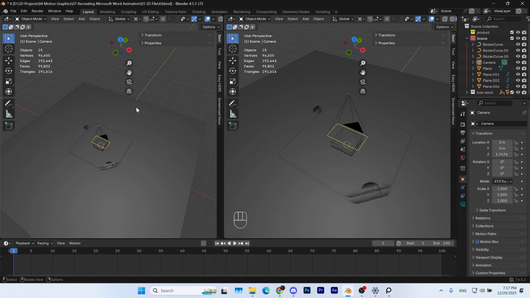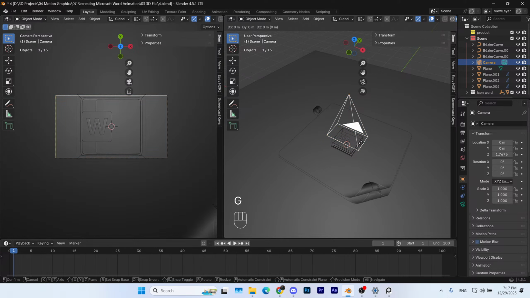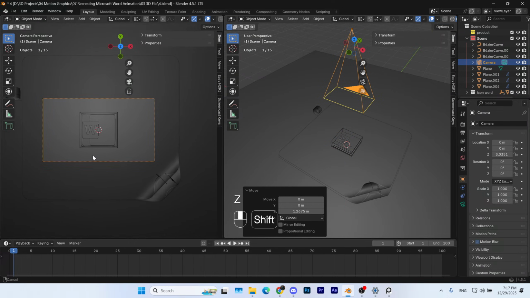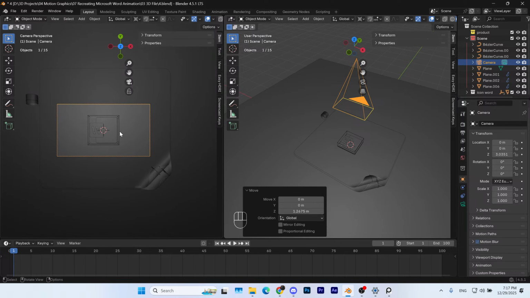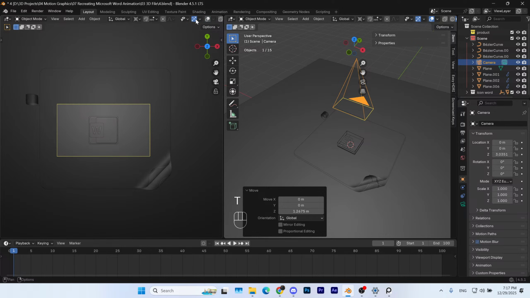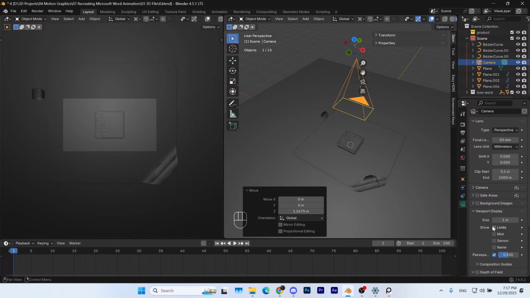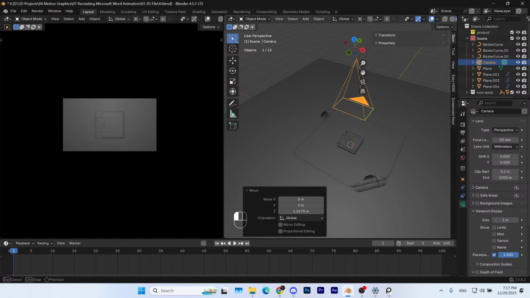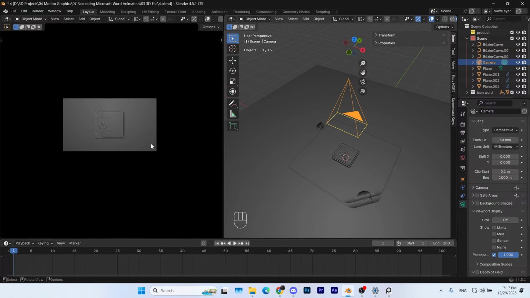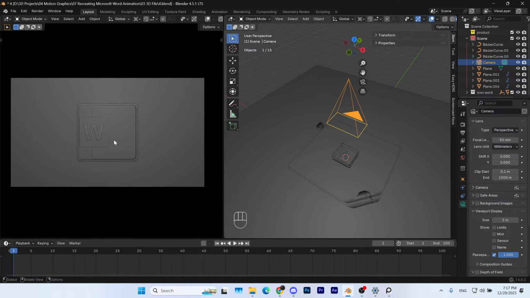So yeah, let's just start it now. This is basically where we're going to be looking at the camera. And to make it a bit cleaner, let's just remove this, remove that, and literally remove all that unnecessary stuff that we don't need right now. Then we go to the camera settings, viewport display, and pass part out, make it all the way to 1. And this is just gonna make everything black, and the whole focus is just gonna be.